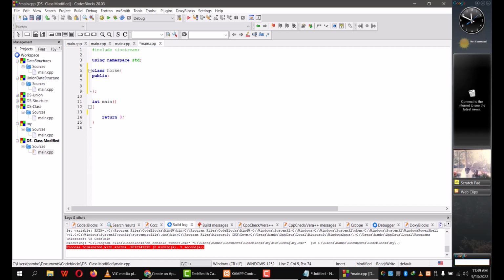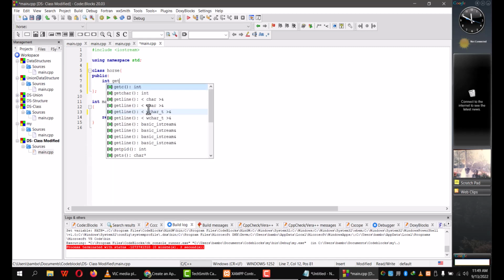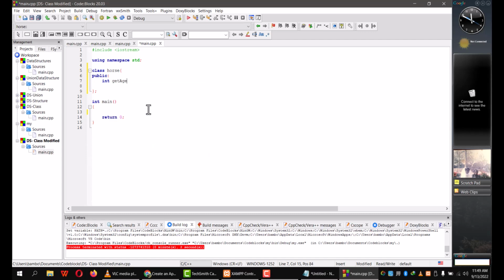So the first function would be an int, and then we say get age. So we want to get the age of the horse.